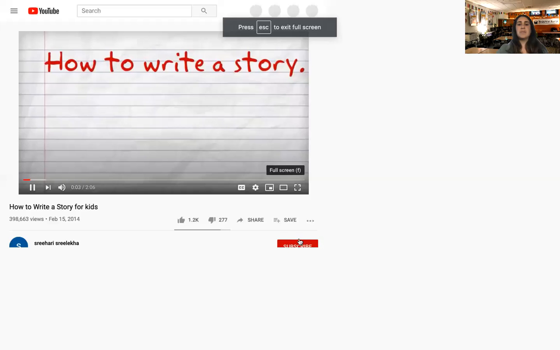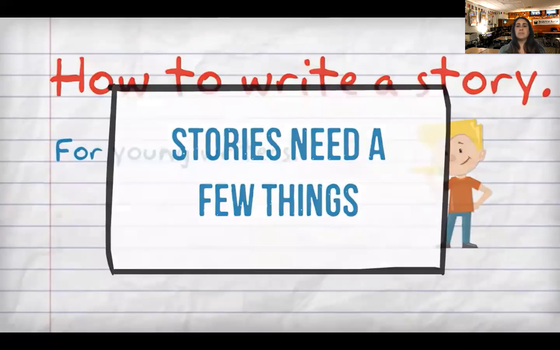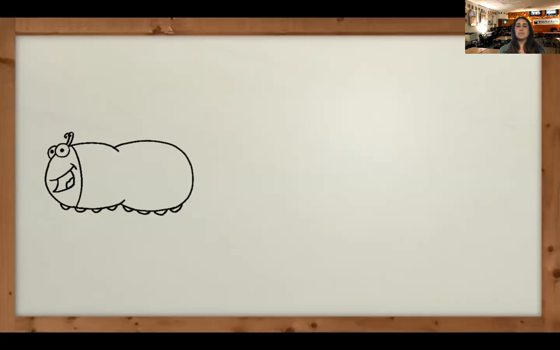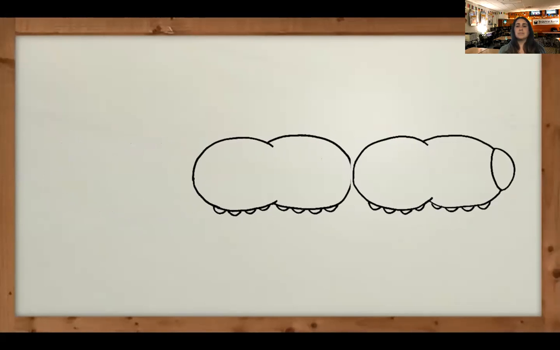How to write a story. For young writers, stories need a few things. Hi guys, do you remember what a story is? A story tells us something that happened. Well, a story needs to have a few things so that it can tell us what happened. We are going to look at what these things are. We will start at the beginning. Here is the beginning of our friend Caterpillar. After the beginning comes the middle, and after the middle comes the end, and the end of him too. Caterpillar is just like a story that you will write. He starts at the beginning, has a middle, and ends with, well, an end. It is important to have all these parts because look here, if we have just a middle and an end, we wouldn't have a whole story or a whole caterpillar. What would our friend do then?